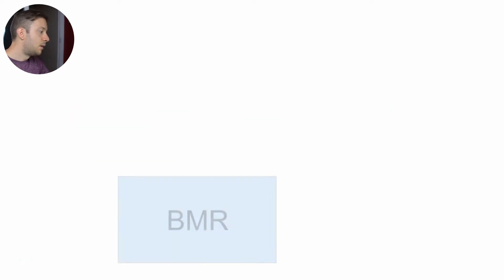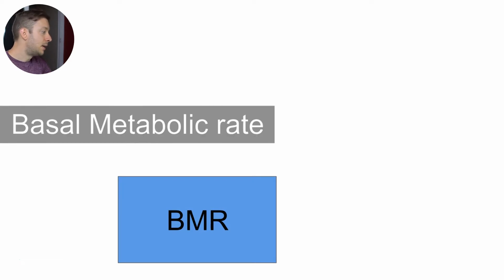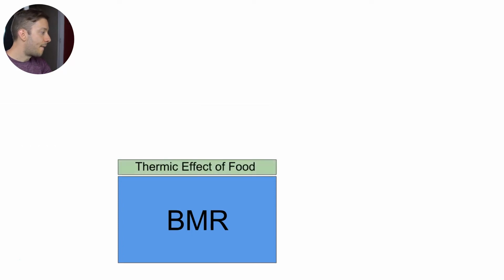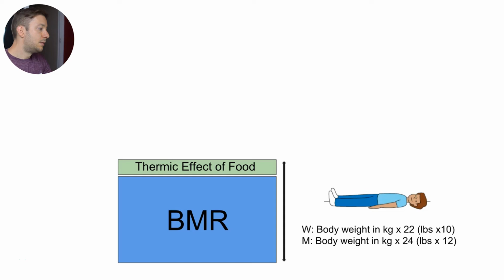So hopefully this should be quite easy to follow, guys. So first of all, what makes up your calorie needs? So first of all, you've got your BMR. This is your basal metabolic rate, and it's what people often refer to as their metabolism. And then you've got your thermic effect of food, and that's just the amount of calories it takes to digest your food. And so we can work out what your metabolism or basal metabolic rate is. And all this is how many calories your body needs to lie down doing nothing for 24 hours a day.